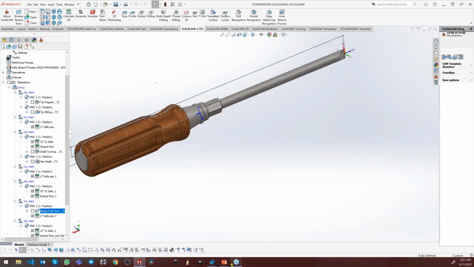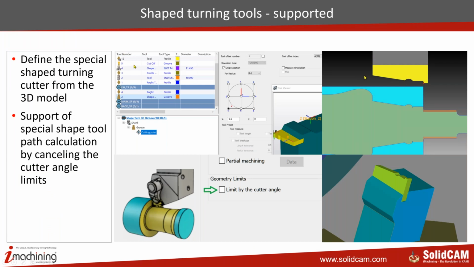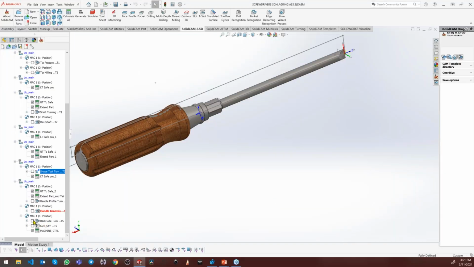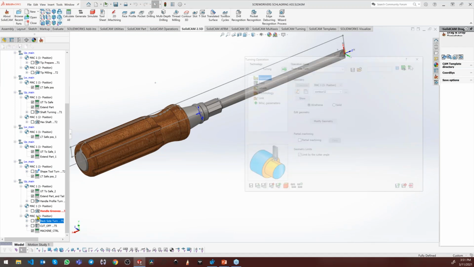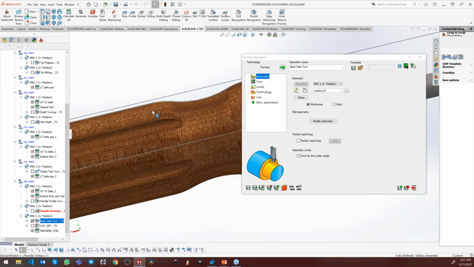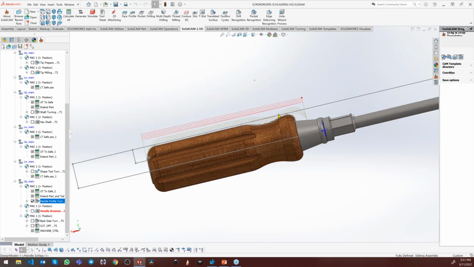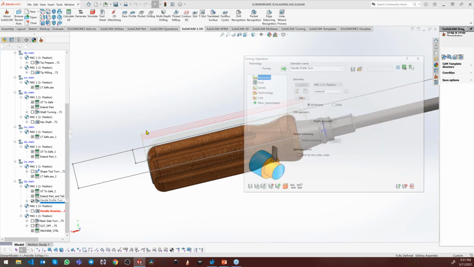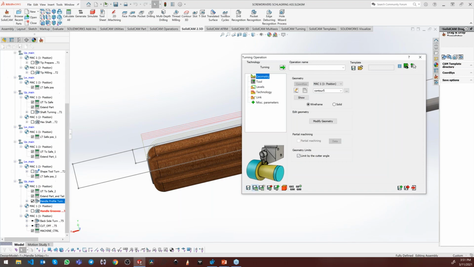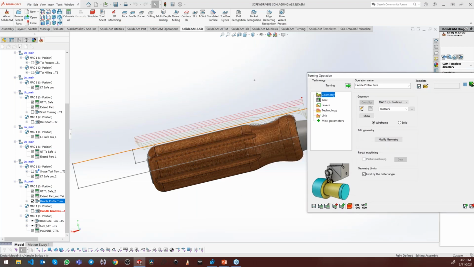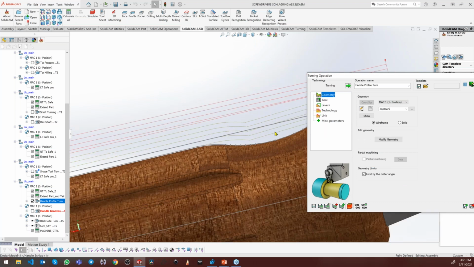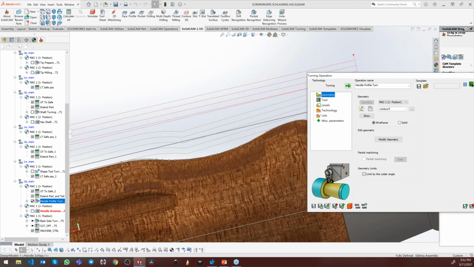An additional functionality we also added today to support the 3D tools is skipping the limit of cutter angles. It's a little bit hard to explain what it's doing, but I will try. Once we go to this operation, I want to cut this profile with SolidCAM. Sometimes the limitation of angles, which was designed to support simple tools in the previous version, and simple tools means only one arc and two lines, did not allow us to get to some particular places. As you see here, it just blocks me from entering this shape.